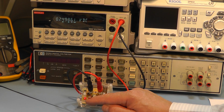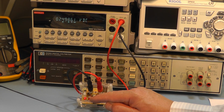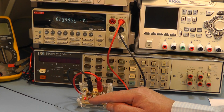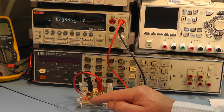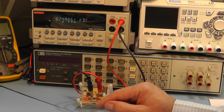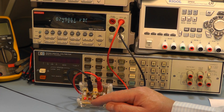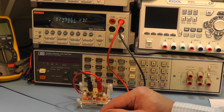The first LED to come on is the one for the 2.5 volt range, and it's reading on the meter 2.49861, and on the back they indicate it should read 2.49868. So again I think it's pretty accurate, and you've got to bear in mind that the meter I'm using may be a fraction out of calibration.